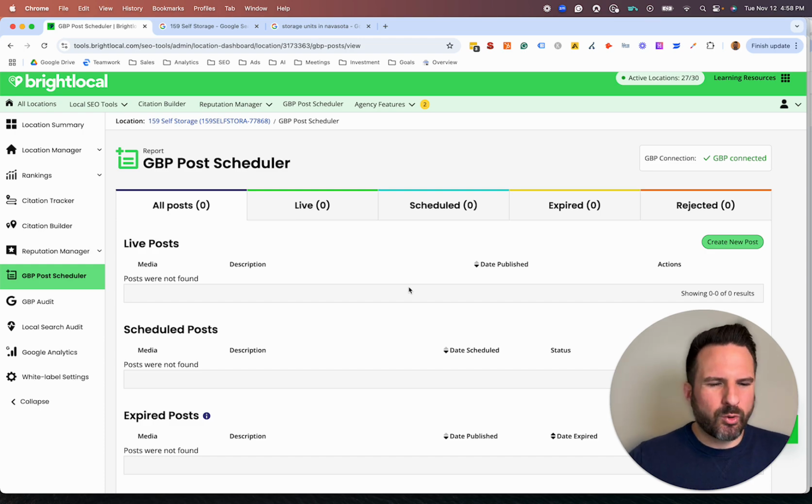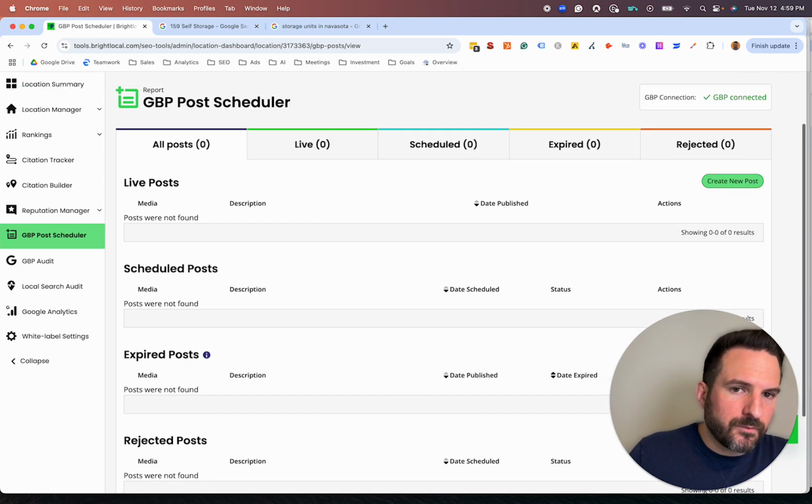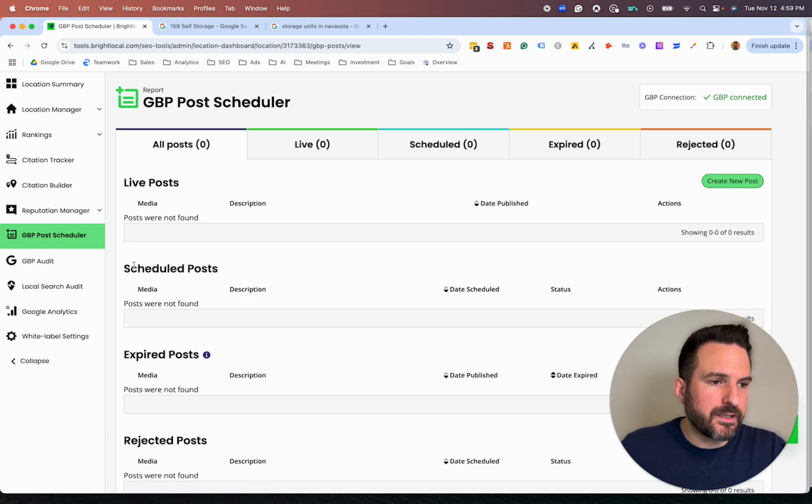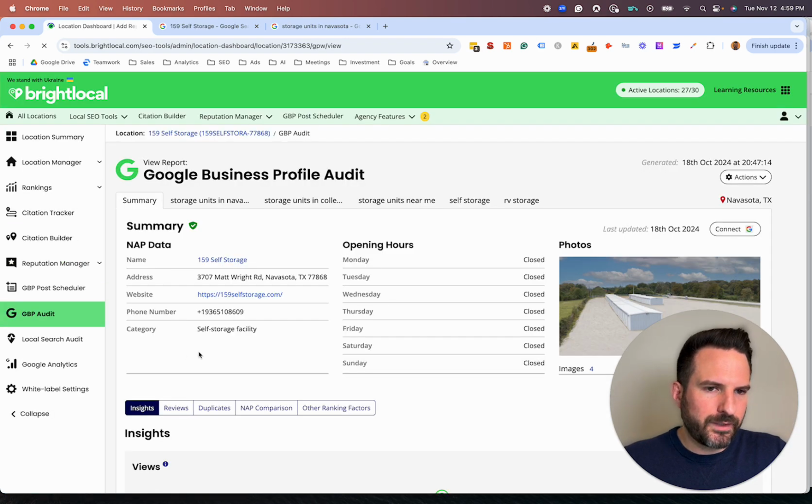Sometimes we'll also try value prop type posts on how we're different from other facilities. That's another style of post. And then occasionally we'll post links to our latest blog posts. But we have a variety of types that we use for this. This post scheduler definitely comes in handy to get these scheduled throughout the month, so you don't need to do this every single week.